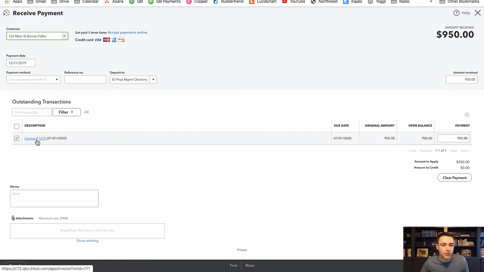invoice for 1/1/2020, okay? So what's happening here is that my invoice date is 1/1/2020, and Bernie, my tenant, is awesome. He paid me early, right? He paid me on 12/31/2019. That's when the cash got exchanged.